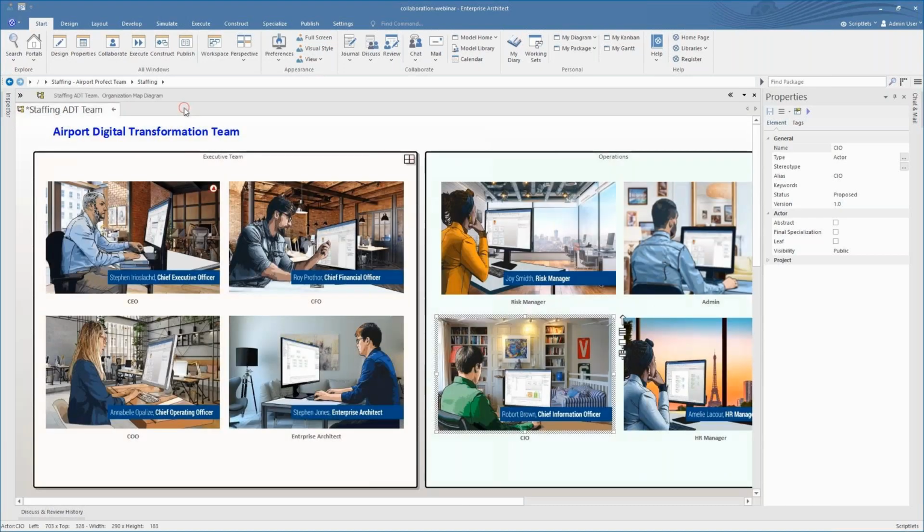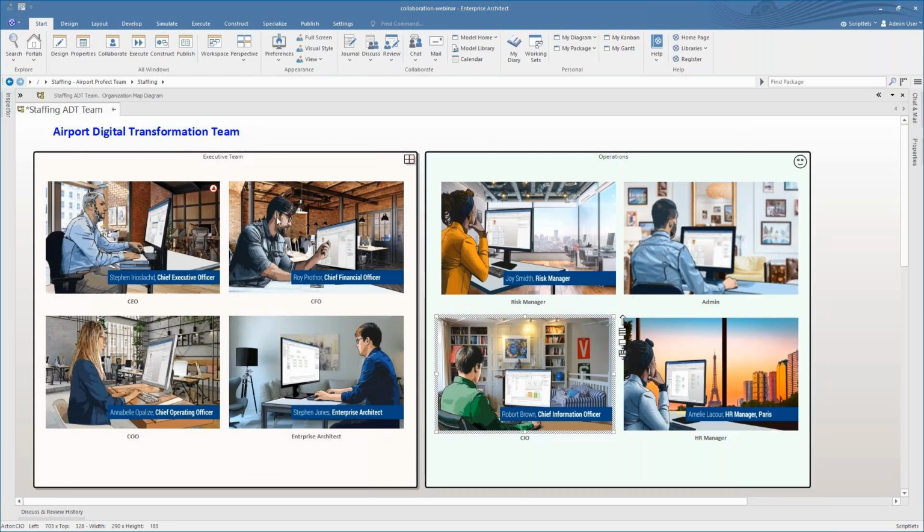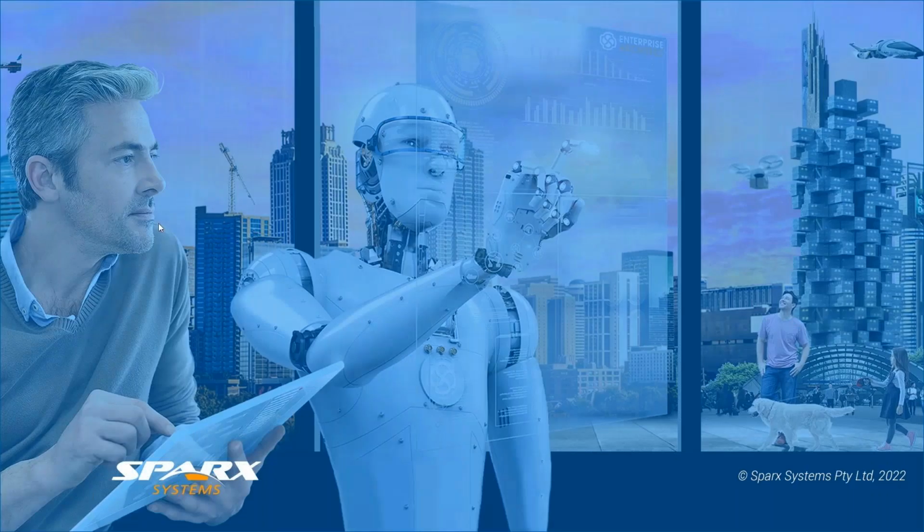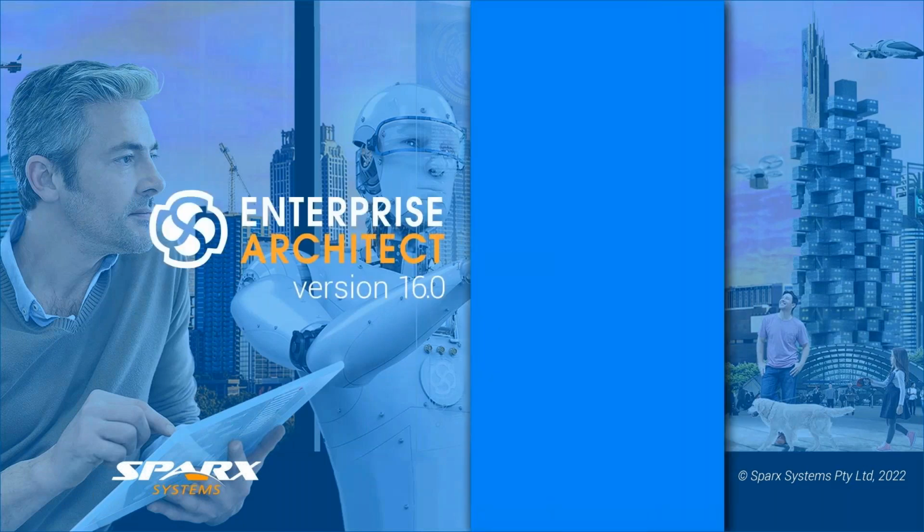And so now we can instantly communicate with any of these staff from the executive and operations team by simply clicking on their picture, right-clicking and using the context menu in order to collaborate with them. So this is a new feature that allows you to enable collaboration and makes it very easy to see who you're talking to and what sort of things you're going to say. So let's have a look at this and look at real-time model chat and how it might be used.